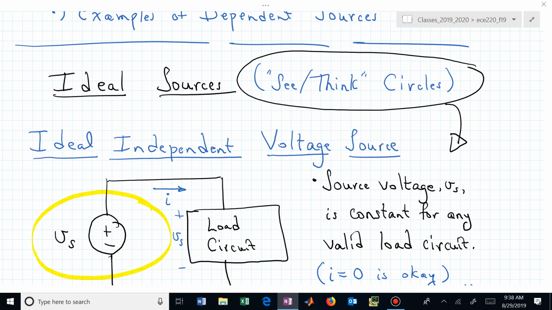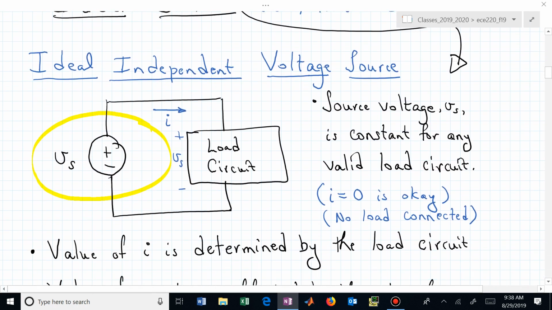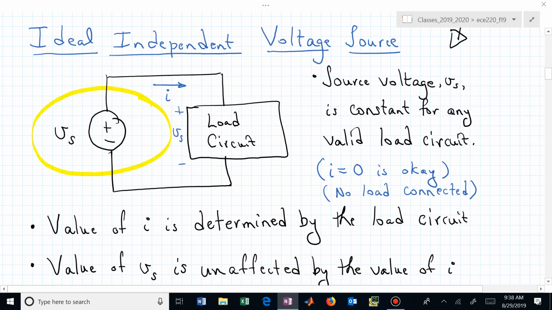That's what I'm illustrating here with an ideal independent voltage source highlighted in yellow. That's the ideal independent voltage source. It's interconnected to a generic load, where the load is just a box. But that load now we can say has a voltage across it and a current that's being delivered to that load circuit. In this interconnected structure with an ideal independent voltage source, you have certain properties. And I've tried to bullet those out.